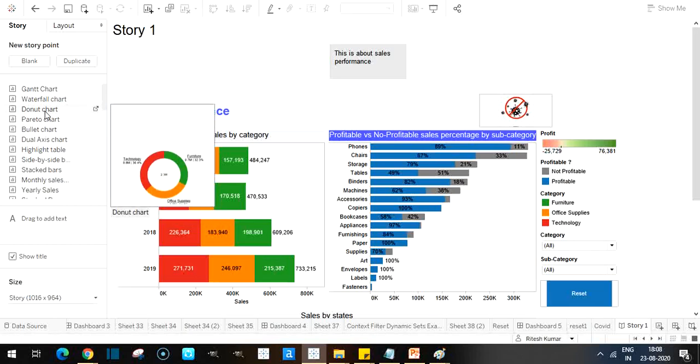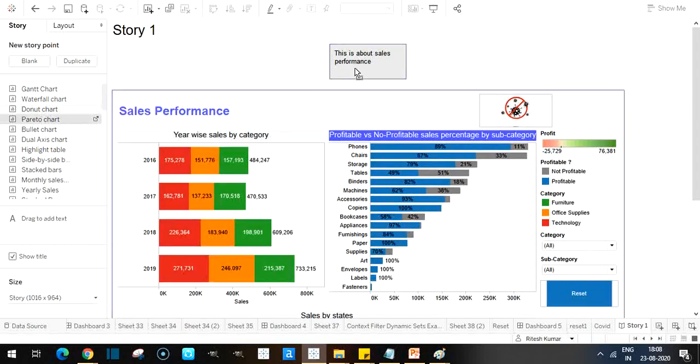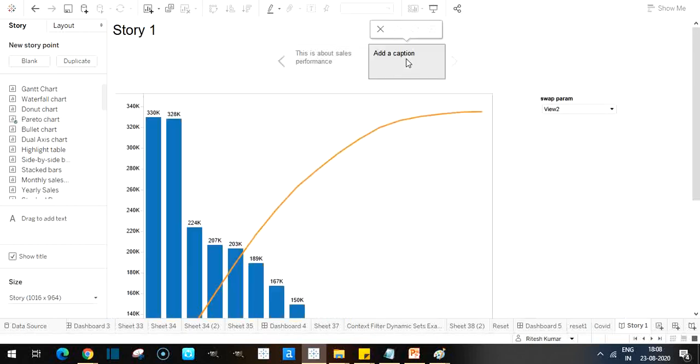Unlike a dashboard, where you can only bring sheets and nothing else, here I can bring both. Now just drag it and drop it at the edge. If you want it to be the first view, you can bring it to the left edge, or if you want it to be the next page, you can bring it to the right edge. I want it to be the next page, so I bring it to the right. The moment I do that, the next page opens. So now I can write whatever information I want.